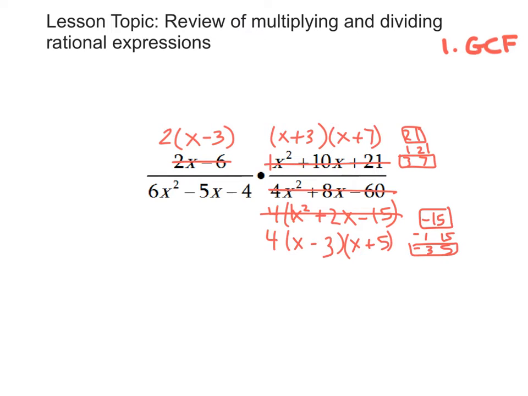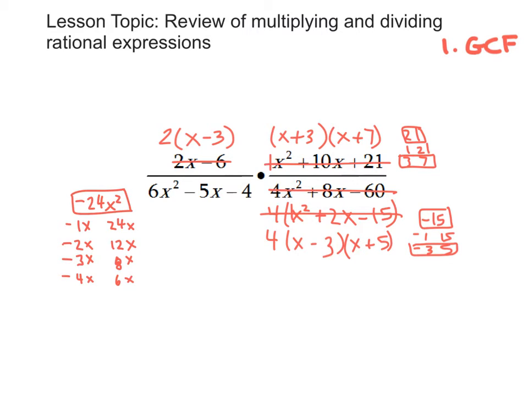Now in this bottom left-hand part here, we see that a is not 1, so we do need to use our magic number steps. Multiplying a and c gives us negative 24x squared. 1 times 24 is 24, but one of them needs to be negative, and we're going to put an x with each. We're going to go through this process a couple times. Sorry, this is an 8. Did you catch that? Sorry about that. Negative 3x times 8x is negative 24x squared. And there's all of our factor pairs.